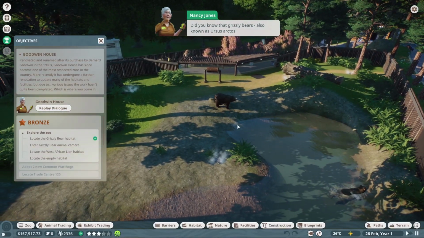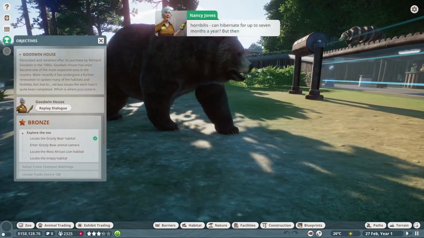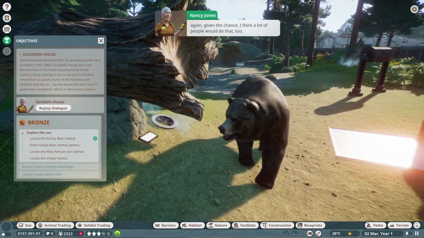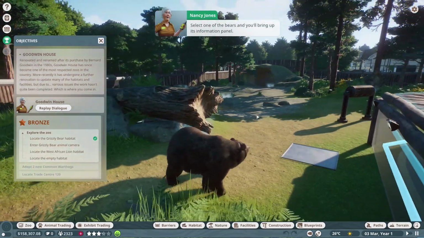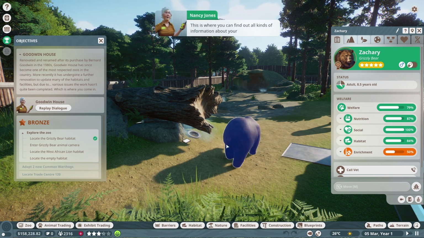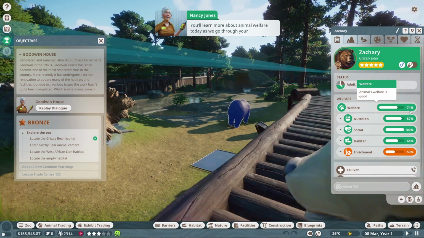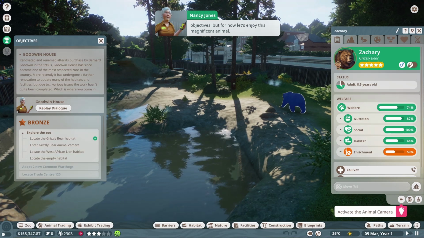Did you know that grizzly bears, also known as Ursus arctos horribilis, can hibernate for up to 7 months a year? Oh, but then again, given the chance, I think a lot of people would do that too. Select one of the bears and you'll bring up its information panel. Ah, Zachary. This is where you can find out all kinds of information about your animal. The most important thing being its overall welfare. You'll learn more about animal welfare today as we go through your objectives. But for now, let's enjoy this magnificent animal.